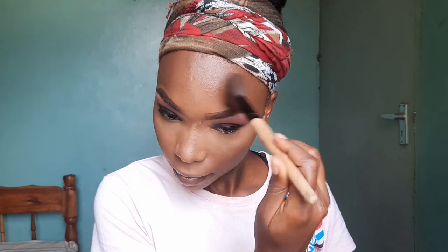Okay, so I'm going to set my contour with a darker shade of my eyeshadow palette. I'm going to take the same brush, dip in my contouring shade a little bit, and dust that off. See how the color turns out. I'd say so far so good.